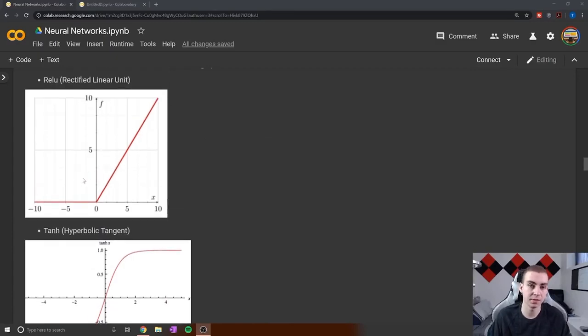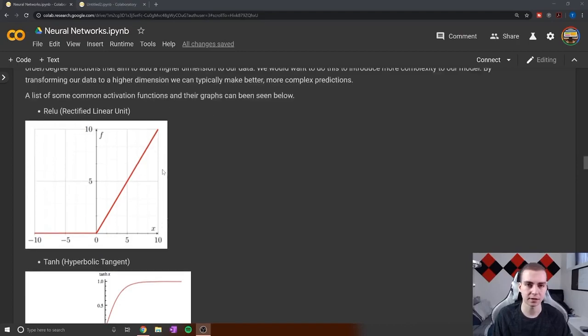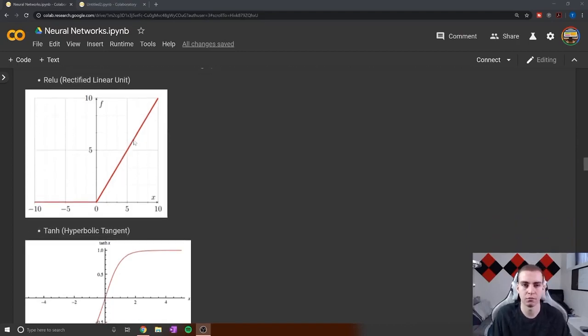Now notice that essentially what this activation function does is take any values that are less than 0 and just make them 0. So any x values that are negative, it just makes their y 0. And any values that are positive, it's just equal to whatever their positive value is. So if it's 10, it's 10. This allows us to pretty much eliminate any negative numbers, right? That's kind of what the rectified linear unit does.